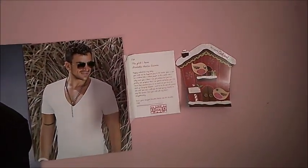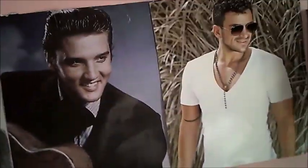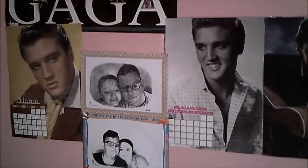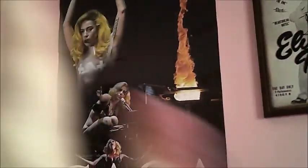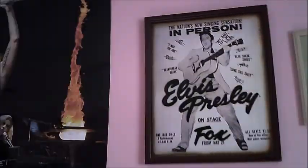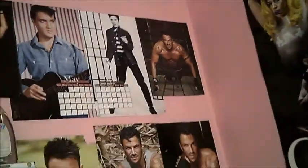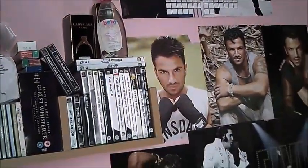On my wall I have two cards from my boyfriend - one he personally made which I absolutely love. I've got Elvis pictures, Peter Andre pictures, holiday photos of me and my boyfriend in Skegness and Haven, a Lady Gaga picture, and I'm trying to make an Elvis wall in one section. One Elvis picture was drawn by someone, another I got for my birthday - the Elvis figure actually comes out and it's really pretty.